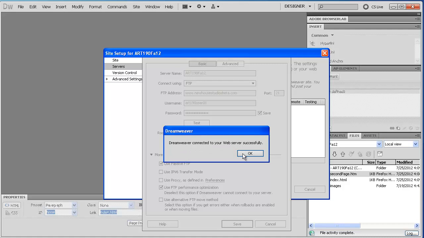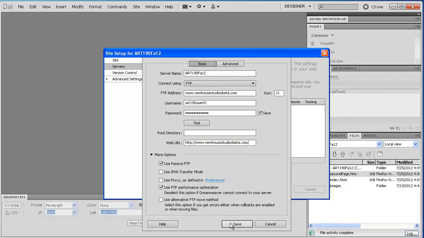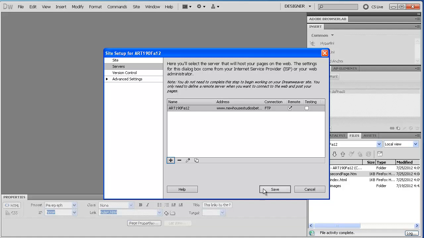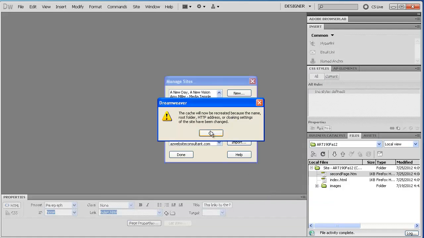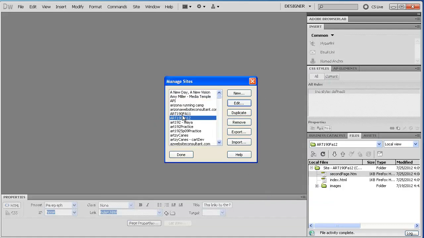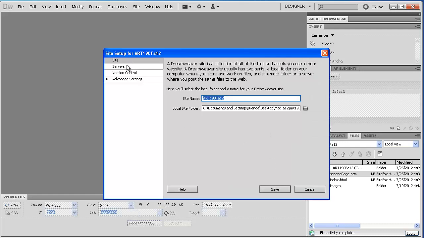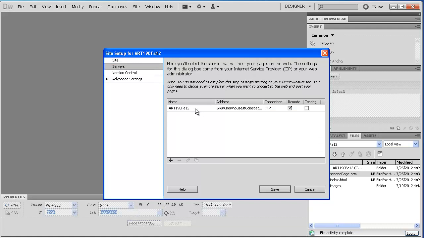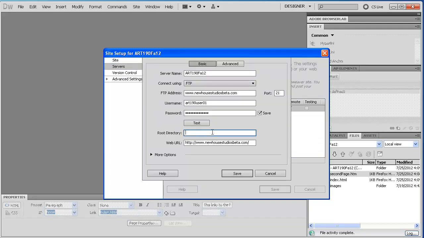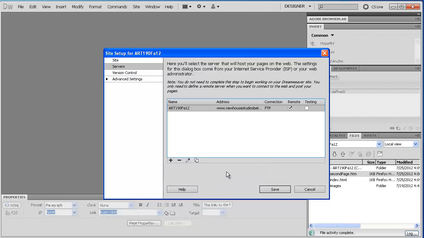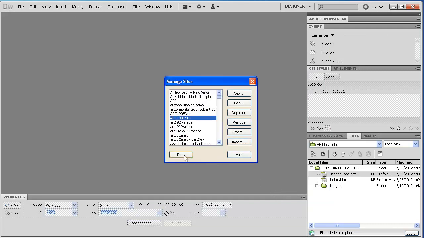Now, the thing about this is in this particular instance, we are actually connected to a subdirectory. Oh, and all those things, I just clicked OK to. So if I double click on this, go to Site, Servers, double click here, and then from here you click save, and then if it asks you anything else you usually say okay. That's all that was. So I click save. There was nothing fancy that I did.